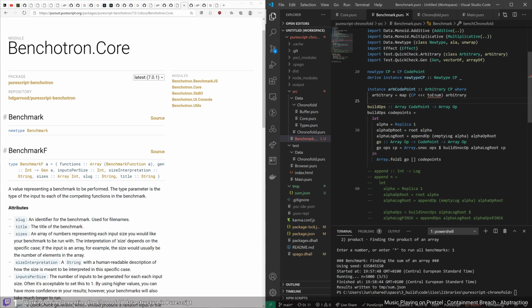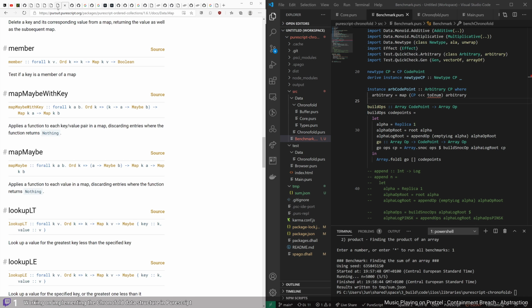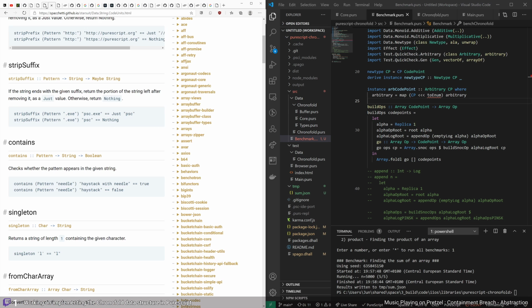But if we do it in this order, and that arbitrary gives us some int, then toEnum is not going to be good enough, it looks like.